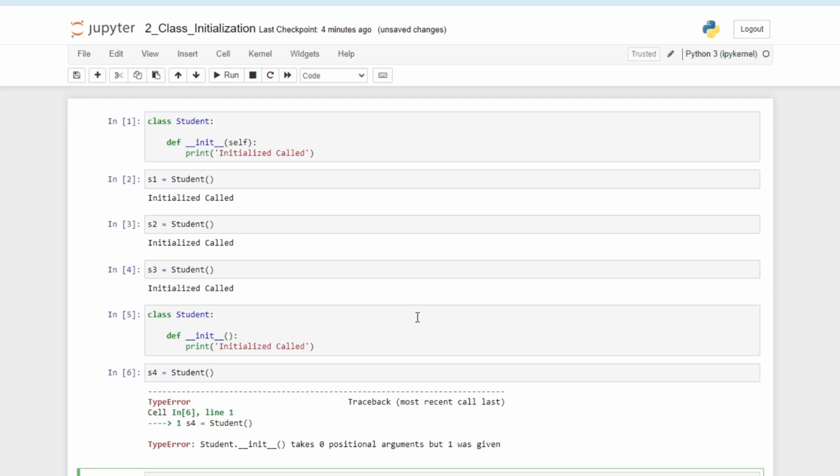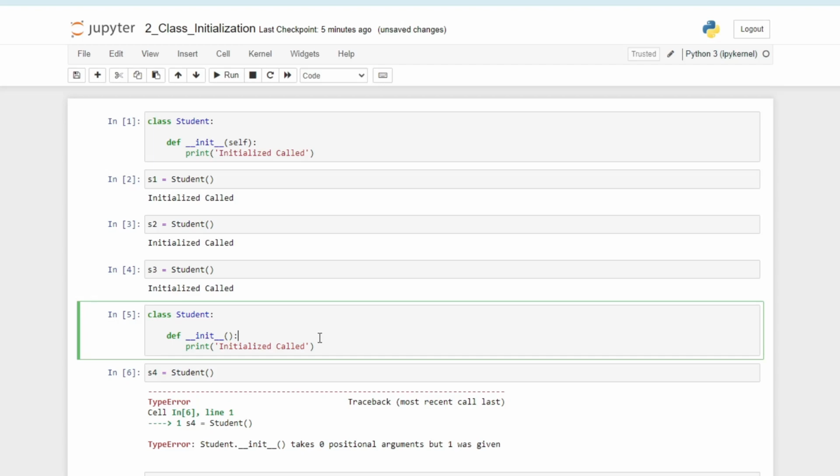If we inspect the error, it says that the student init method takes zero positional arguments but one was given. And why is that? It is because Python passes in the object itself as an input argument when invoking a method. And in our newly redefined student class, we are not allowing any argument to be passed in this init method. That's why we are getting this error.